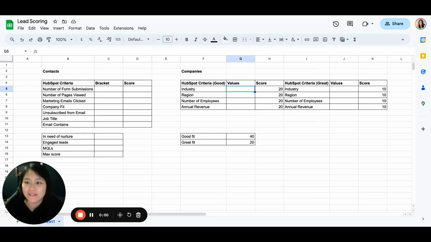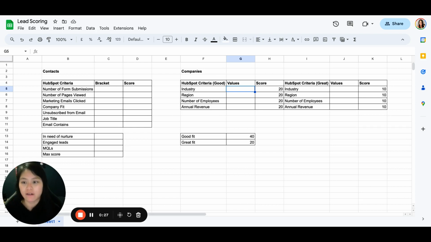Okay, so this is a lead scoring template that I've put together. It can apply for both B2B and B2C businesses. So I'll explain how this all works. If any of you are finding this valuable and you do want a template, I can create a template and share it in the links below. But just let me know and then I can share that. But this is just a template, so just keep in mind yours may look completely different, but it's a good place to start, I think.